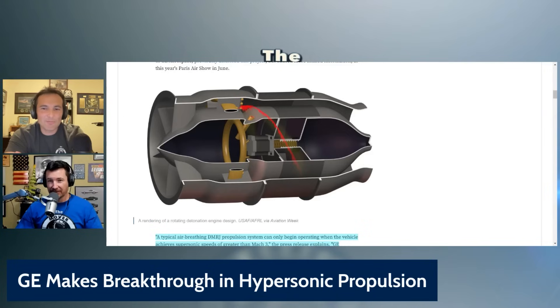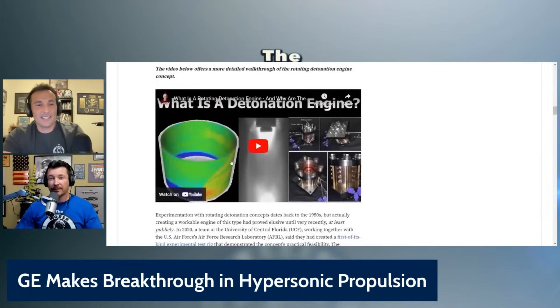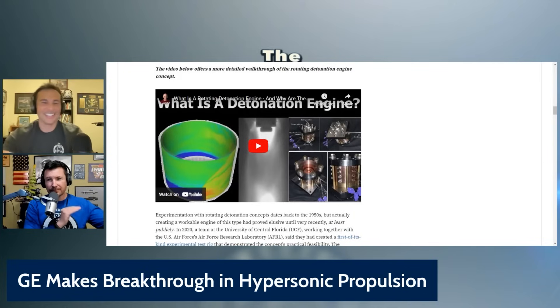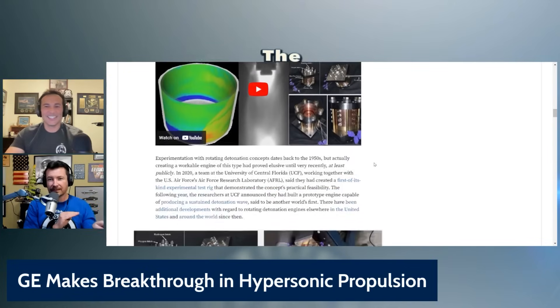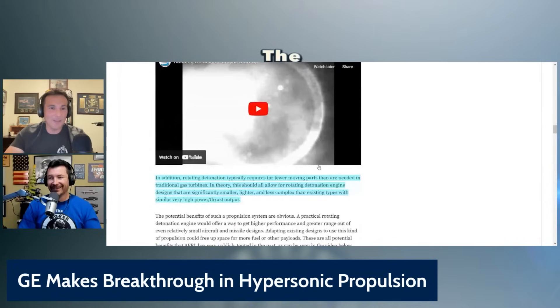We need a coloring book version of this, Gonky. Come on in. We need our former Air Force engine guy here. I understand nothing. Although, I played the Dark Star mission on Microsoft Flight Sim, so I know exactly what they're talking about. Usually you have to get up to speed, kind of bunt over, get to your ramjet speed, engage it, get back up to speed, and then you can go Mach 10. Pretty sure that's what this is. I'm not an engineer, bro — I'm an operator.